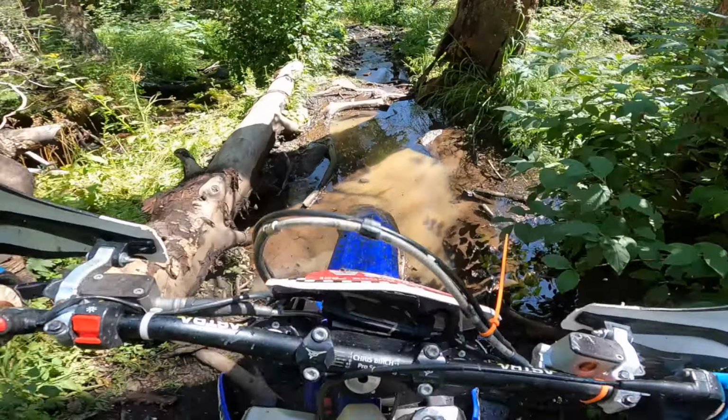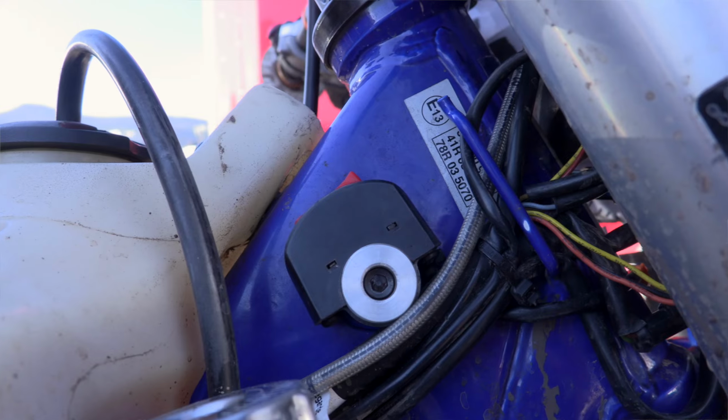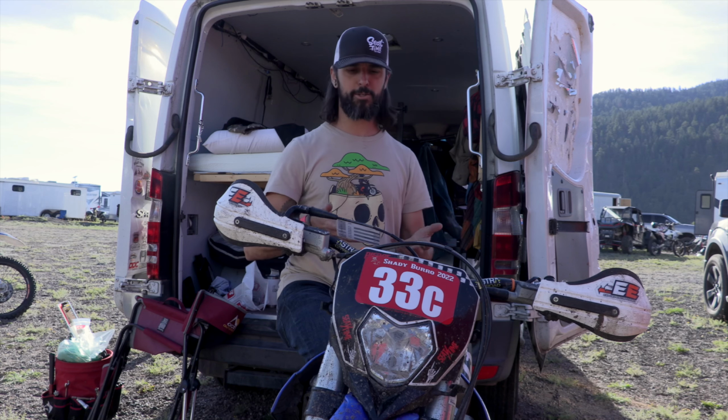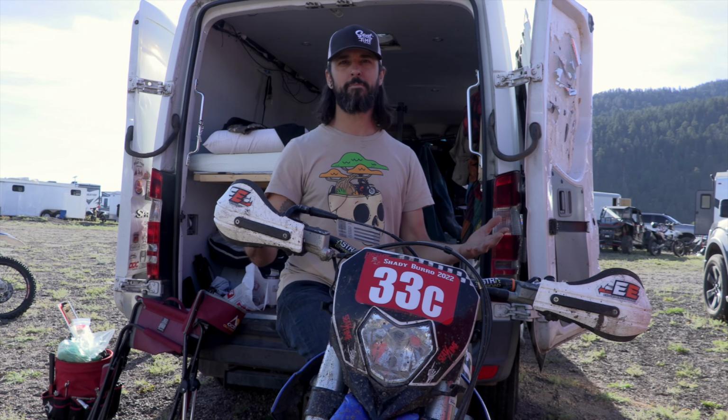Luckily, Mitch at Hard Enduro's Outfitter told me about this part. I put it on, super easy to install, except for the fact that it's Imperial Allen head instead of metric, but here we are. It's a dirt bike with metric everything, obviously, except for this one bolt. What is happening in my life right now?